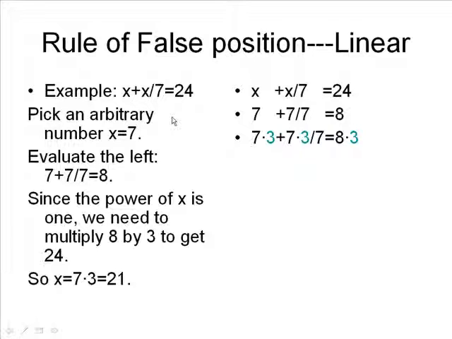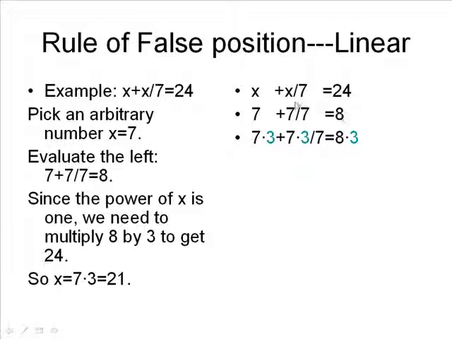But at that time, the Egyptians did not have any rules like we have today. So what they did was to pick an arbitrary number, 7, and plug it into the left side and check if we could get 24. So we plug it in to the left and evaluate it. 7 plus 7 plus 7 over 4 is 8. And we compare the answer we get with 24, and that's what we want. And so we found we need to multiply our answer by 3.